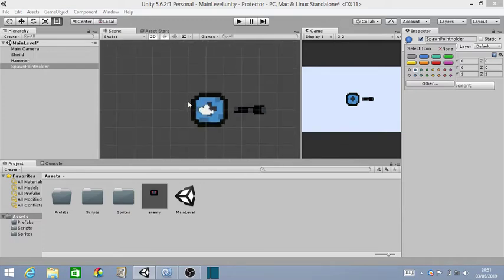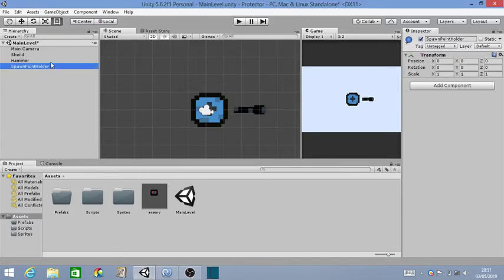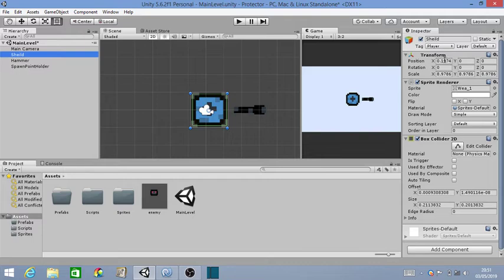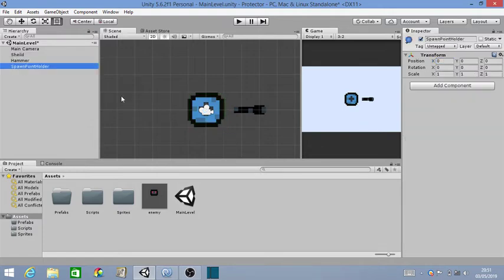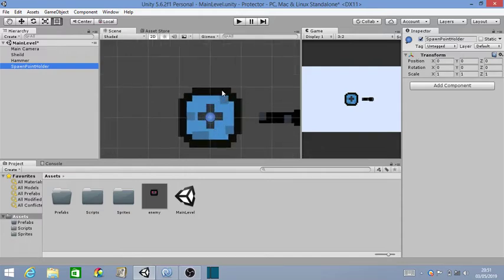But note that it won't be shown in the game view. And I think this Z isn't actually set, so we're just going to change that to 0 so that it will be at the center of the screen. Alright.